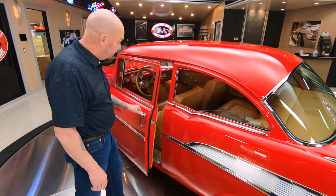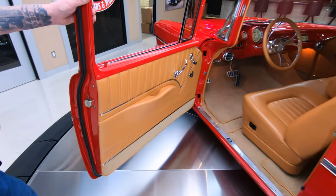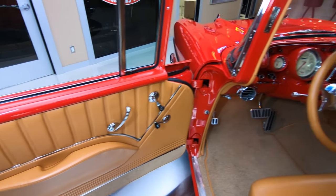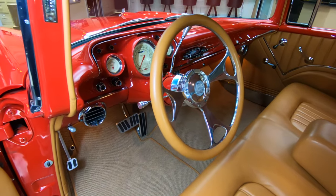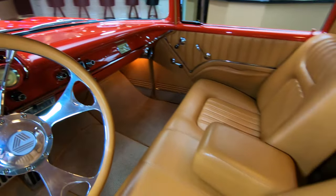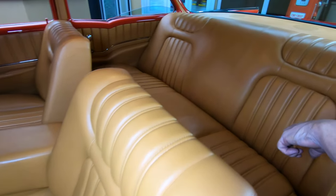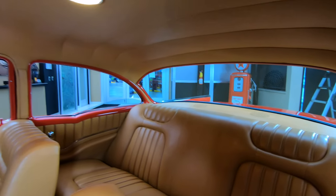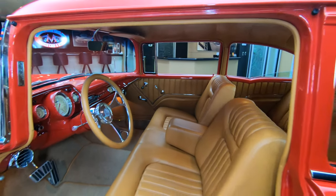See how easy that door opened? And that's stock hardware. Look at that door panel — of course it's custom. Custom carpeting, custom gauges, custom steering wheel, just looking absolutely beautiful. And look at these seats. Take a look at that back seat — that looks pretty comfortable back there. You could probably watch a movie in there and take this baby to the drive-in. She's absolutely gorgeous.